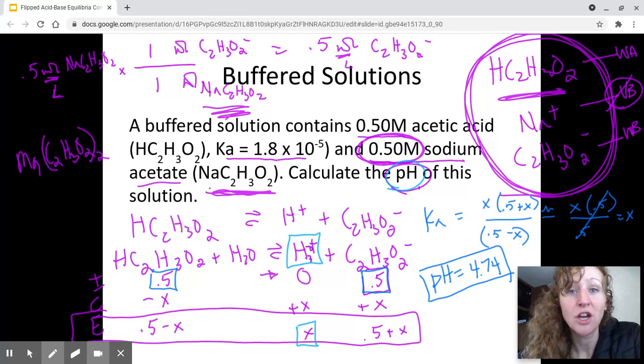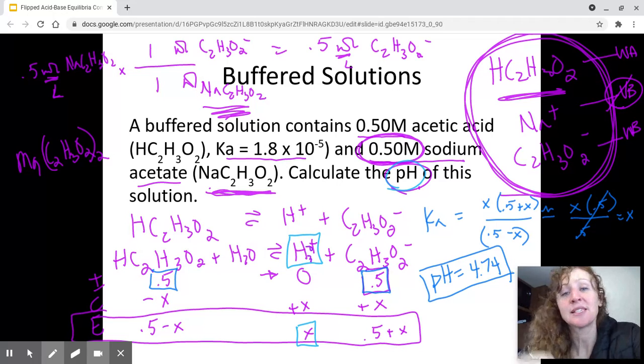Okay, so I have just calculated the pH of a buffered solution, which looks exactly the same as calculating a pH for a common ion solution, right? Now, we really haven't gotten to the magic of buffers yet. Remember, we said the buffer was special because it could resist a change in pH. So we're not actually going to see the magic of a buffer until we add acid in here and then recalculate the pH, or we add a strong base in here and look at what happens to the pH. So that's really what we need to do next in order to see how a buffered solution works.